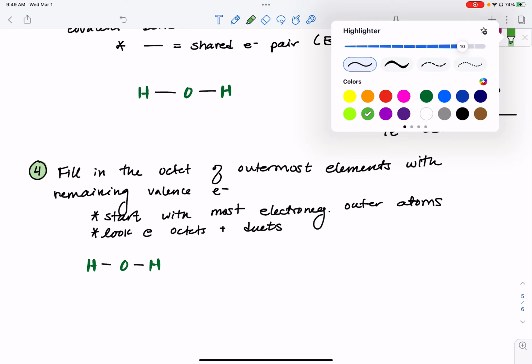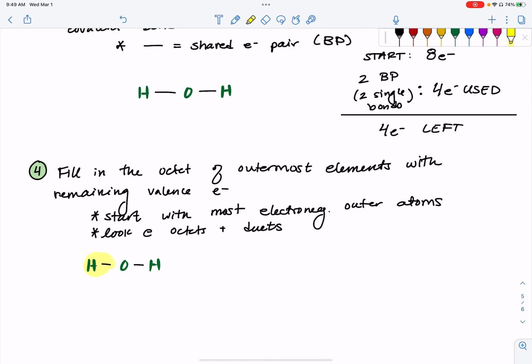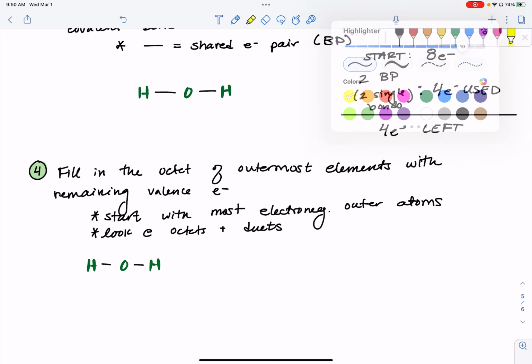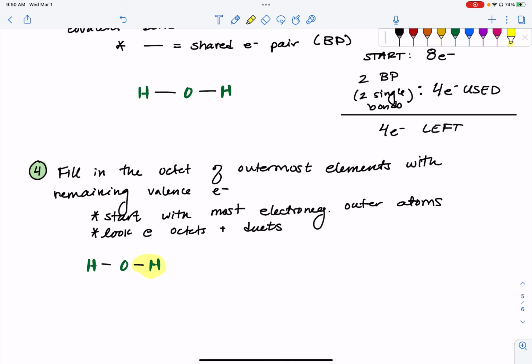Because if I were to look at my hydrogen atom on the left, in forming this single covalent bond with oxygen, it now has 2, albeit shared, but 2 valence electrons surrounding it, meaning it has met its duet. I cannot add any more electrons into that orbital that hydrogen is contributing to this compound. And same deal for my hydrogen on the right. I cannot place any more electrons around these hydrogen atoms because their valence orbital, that 1s orbital, is totally full from sharing with the oxygen.